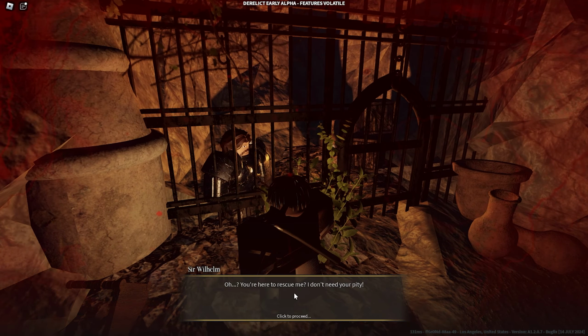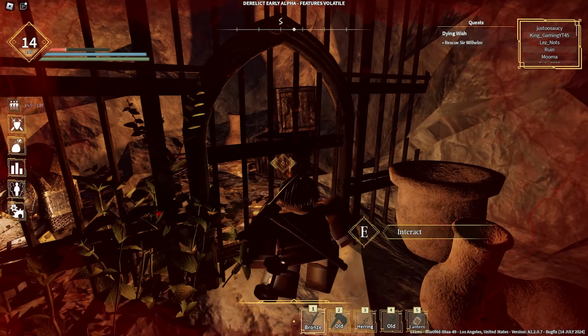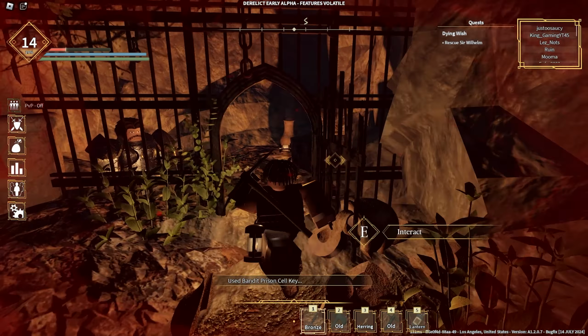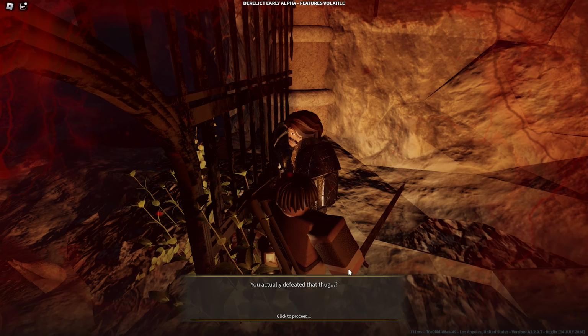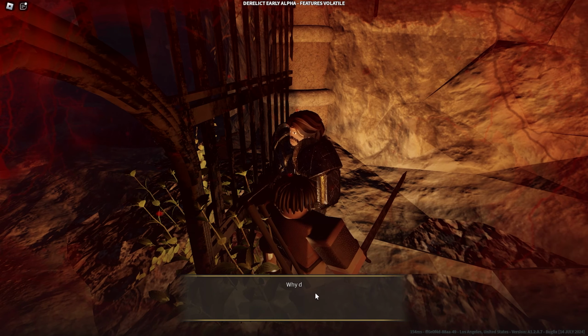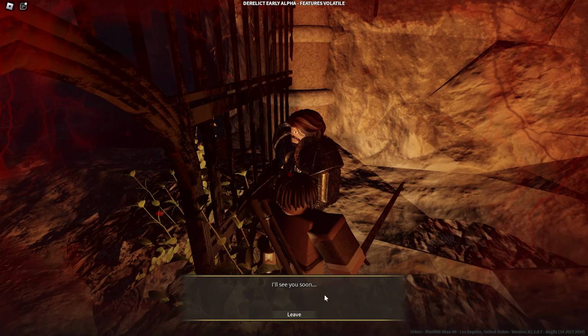He talked. Oh, you're here to rescue me? I don't need your pity. Bro. Eh, come here, bro. How did you... Bro, I'm him. You actually defeated that thug? Of course. Well, you certainly have potential. Why don't we get out of here and talk somewhere safe? I'll see you soon.